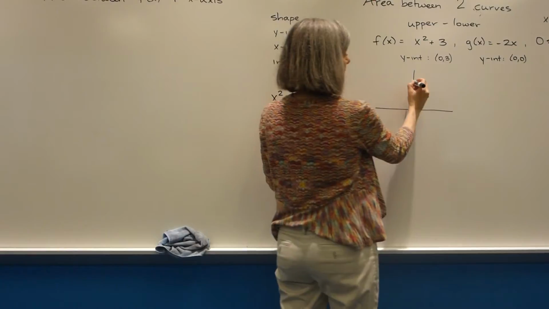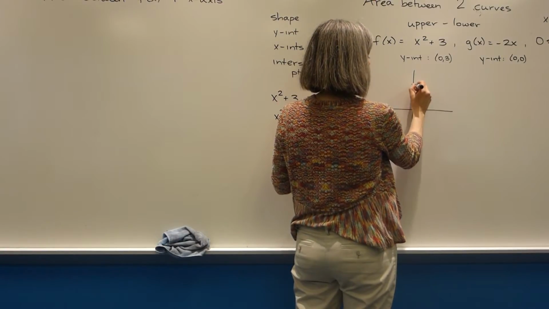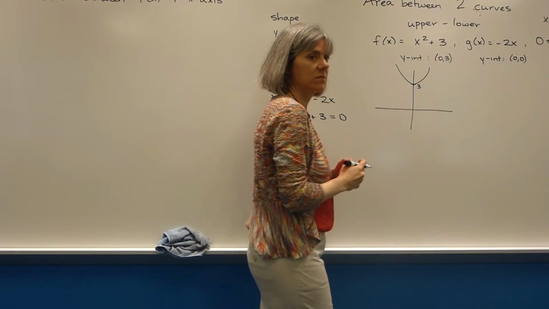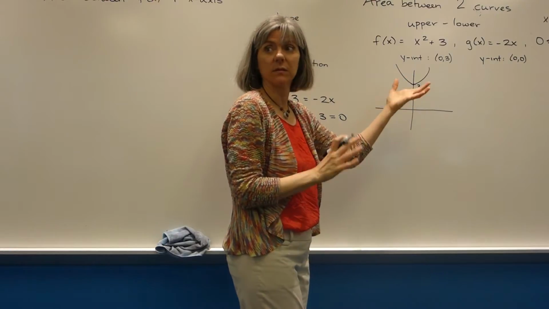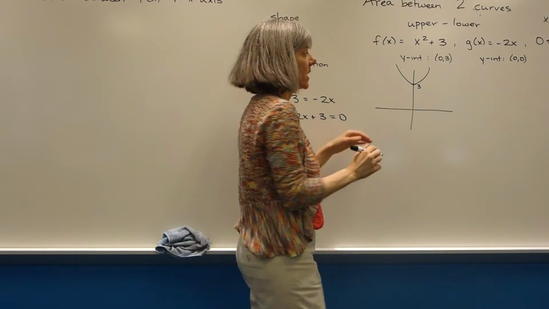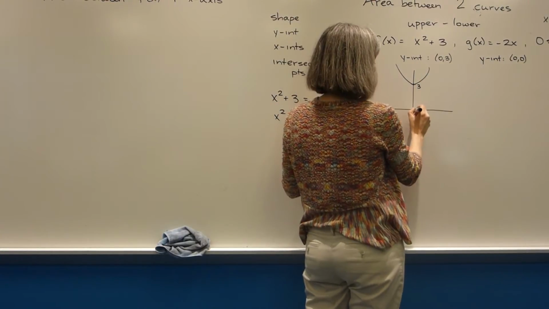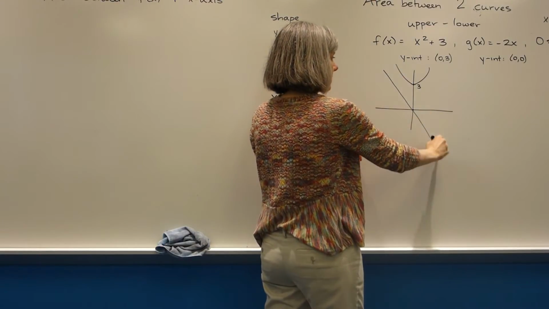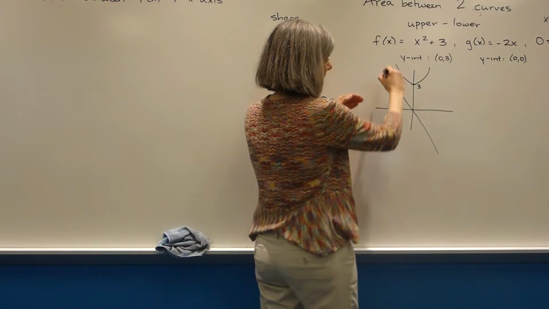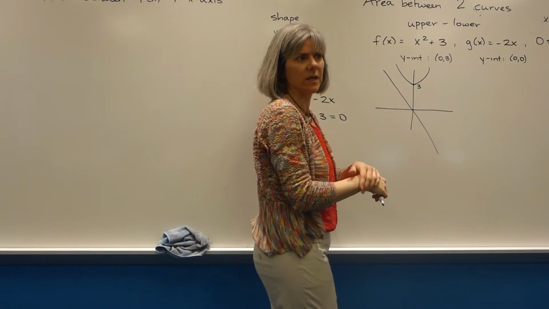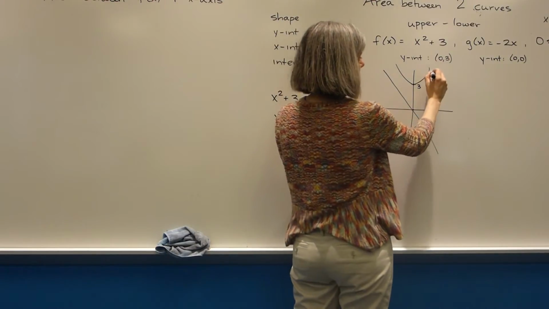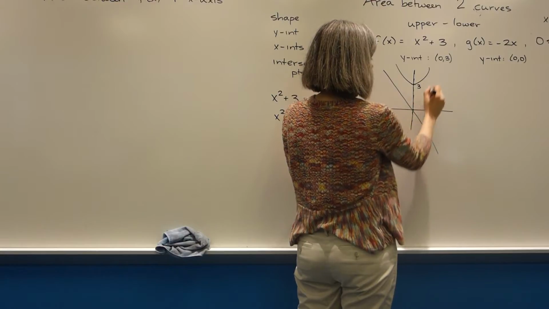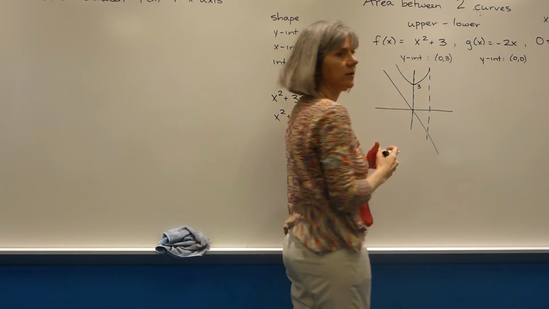So over here, we know that x squared comes through 3. So we know we have this. And that's pretty sloppy, it's okay. That's as much as you need. And then we know this is a line. It goes through here, and it has a negative slope. So does it matter if I got the slope exactly right? No, not really. Here, I'm just looking for from here to here.